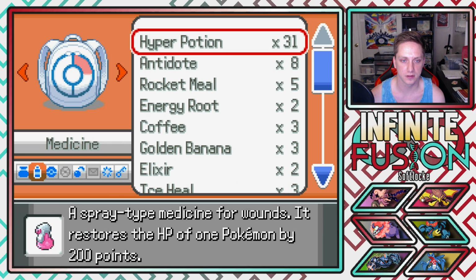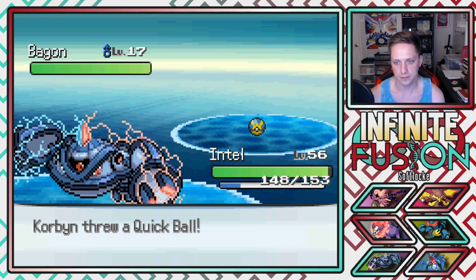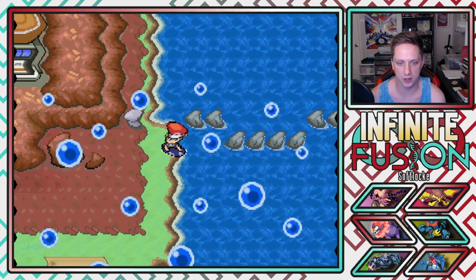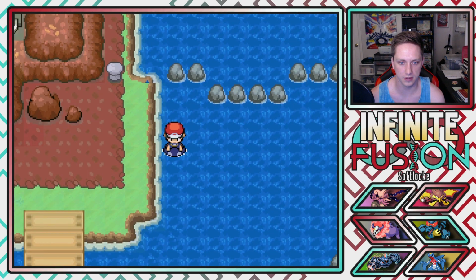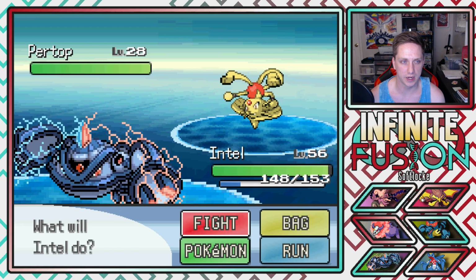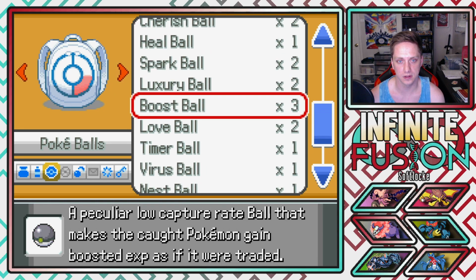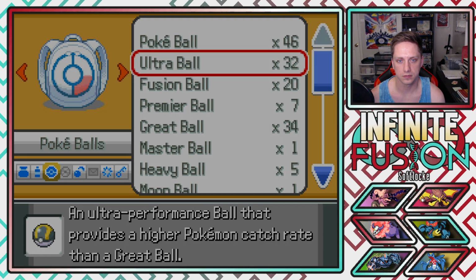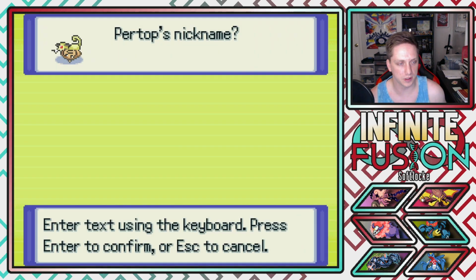Ooh, Bagon is one of my encounters. Do like that. Let me try Quick Ball. There we go. And the other Cinnabar Island encounter is... I have Hitmontop. I don't think I have Persian. Which is sad, I really dislike Persian. So that means I gotta catch some garbage. I should have thrown a fusion ball, but whatever.